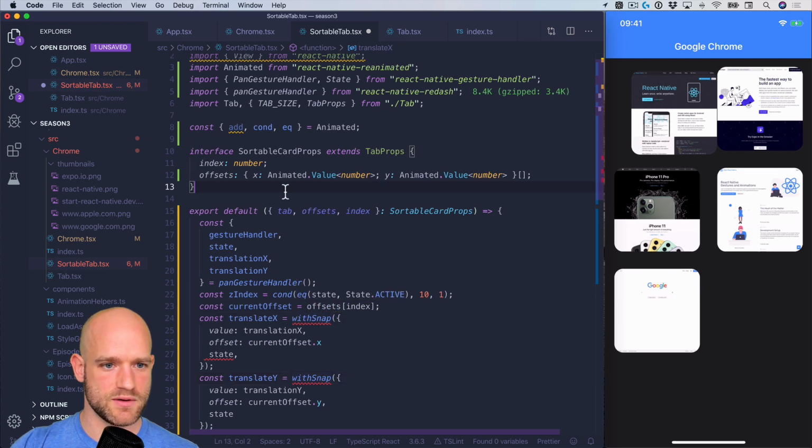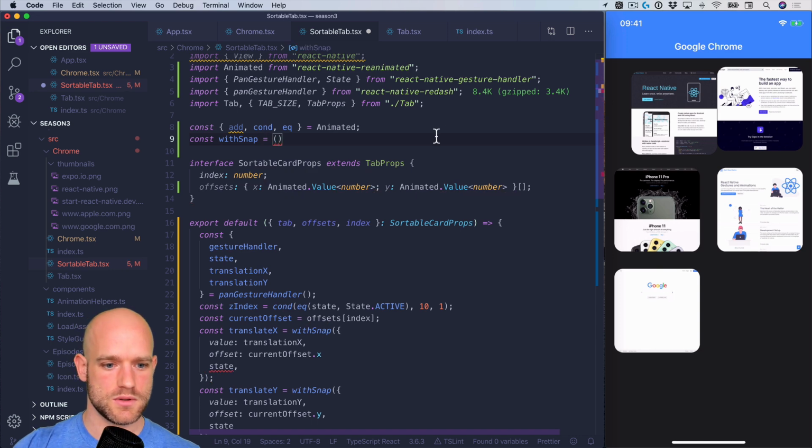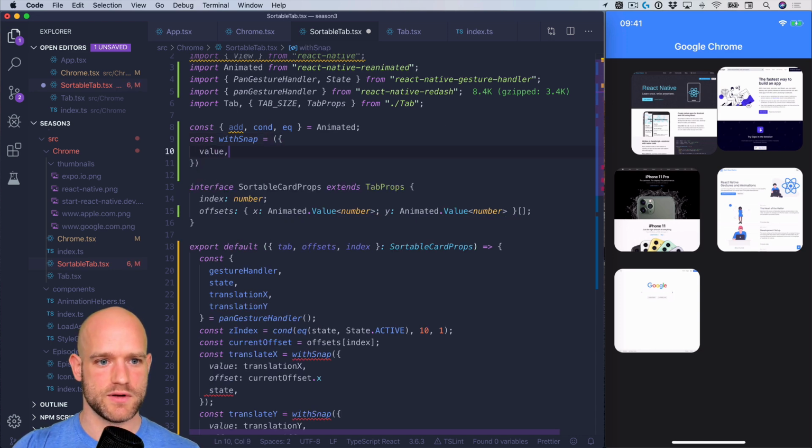Let's create this withSnap function. So again, we have a value, offset and state.